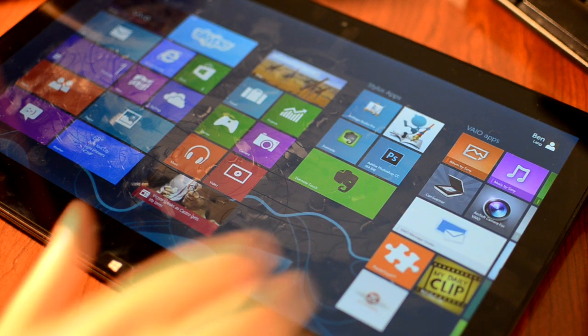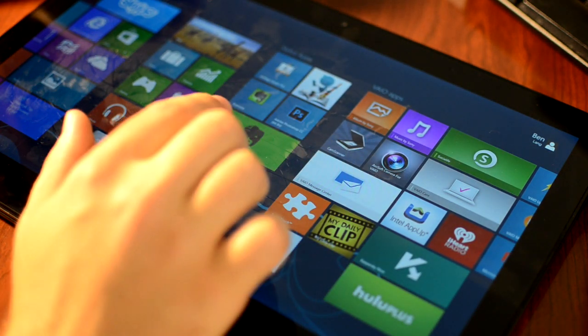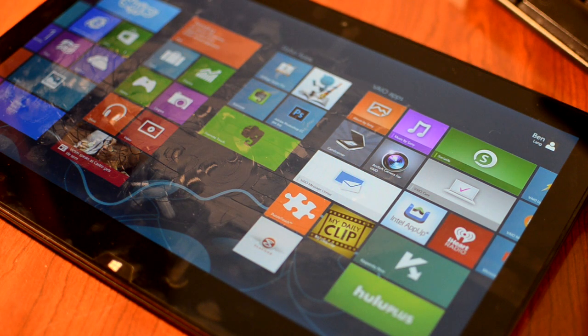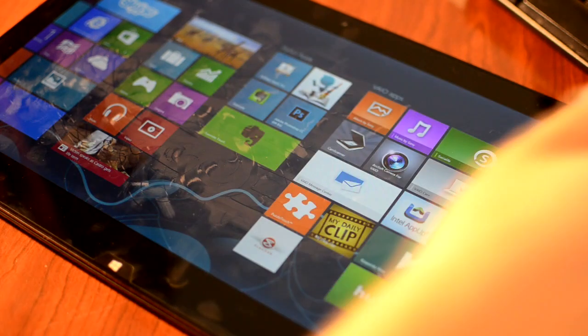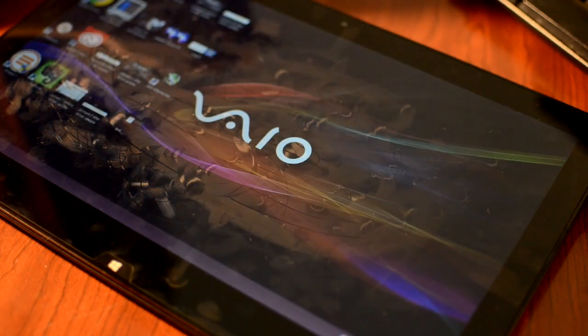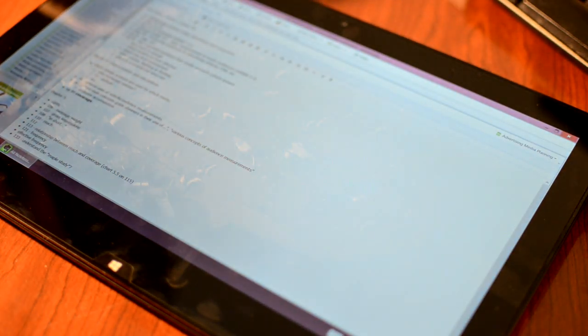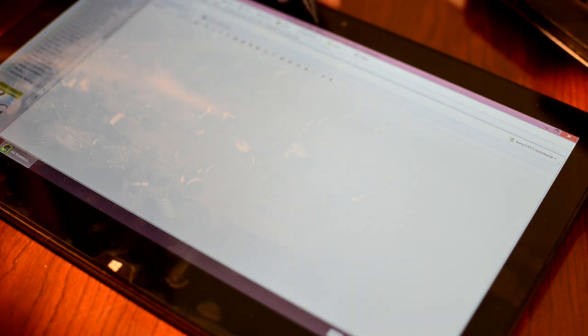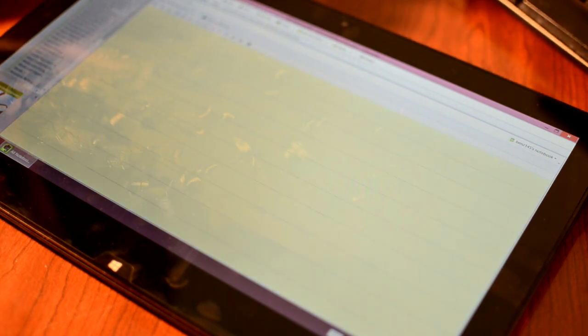And I want to say now that Evernote Touch, which you may be familiar with, I've used Evernote in the past on a tablet PC. That was my go-to tool for digital inking. But Evernote Touch, unfortunately, does not support any sort of pen input, so that's kind of a shame. So I have the desktop Evernote version here, and we'll just take a look at that real quick with a new note. It's been a while since I've used this, so I'm going to have to actually make a new ink note, I believe. Yep, here's one.